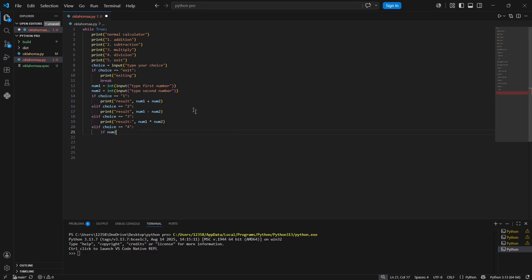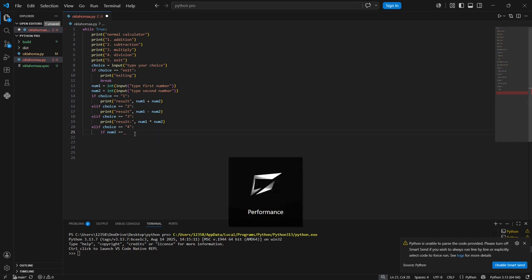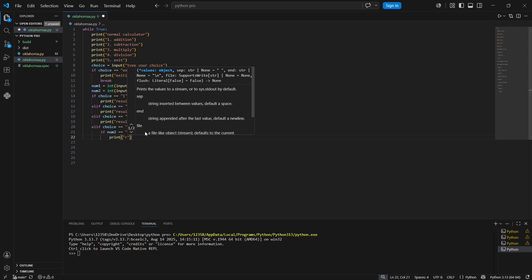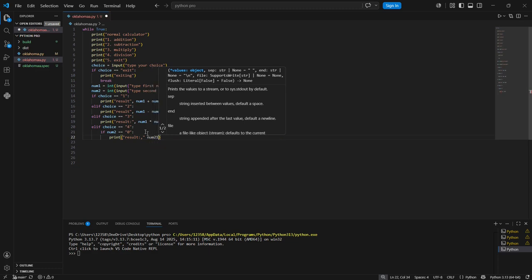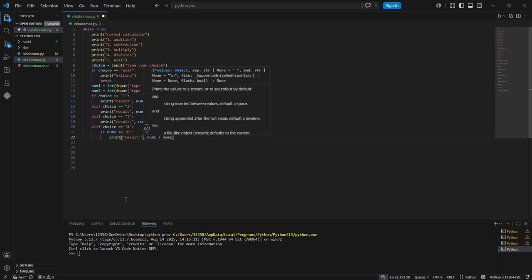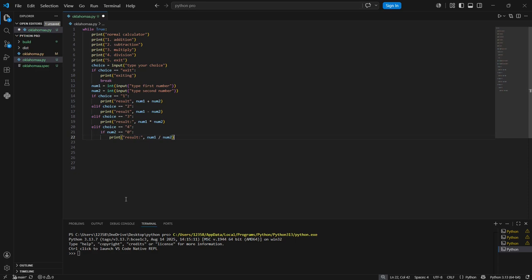So if number 2 equals 0, then print "cannot divide by 0". Otherwise, print result, number 1 divided by number 2. This is a special block we use to divide.